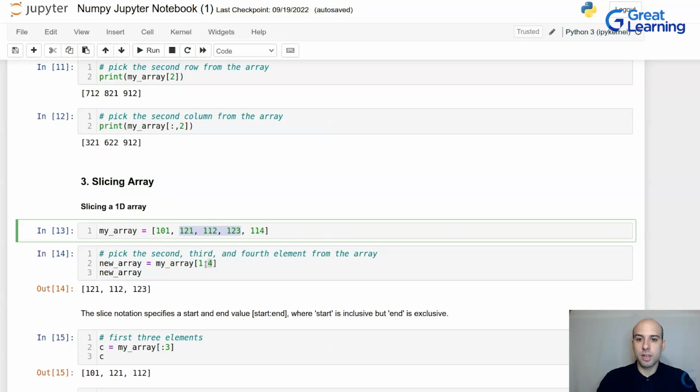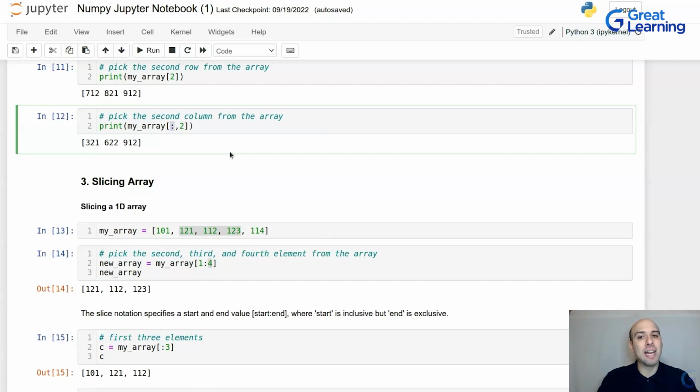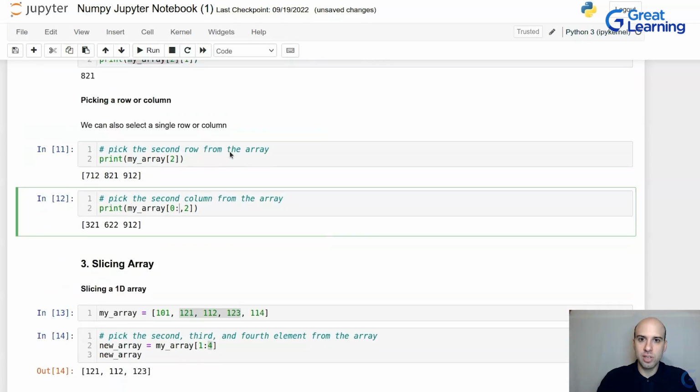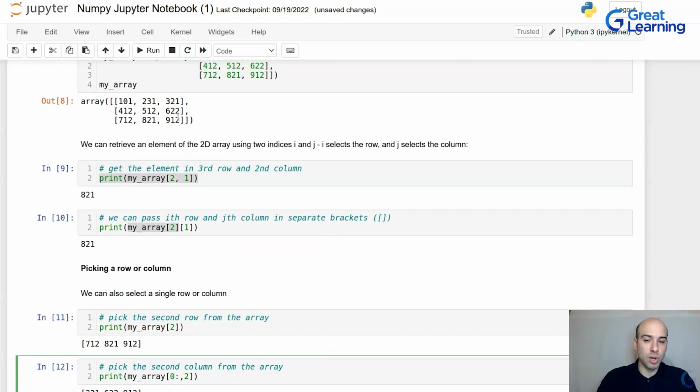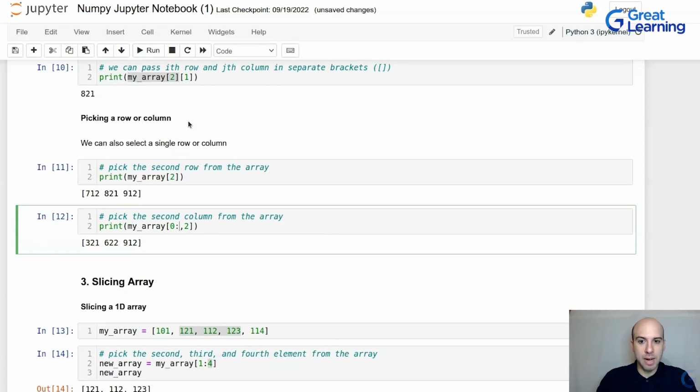This notation with the colon is basically very, very similar to this one. And in fact, it's exactly the same, because when we do not specify a starting or an ending point, like here, we don't have anything on the other side of the colon. Basically, we are saying from the very beginning, from 0, to the very last element, which in this case would have been element 3, so 0, 1, 2. But as we know, it goes up to the last element specified minus 1, so it would have been 3. If we don't specify anything, it is assumed to be from the very beginning to the very end.